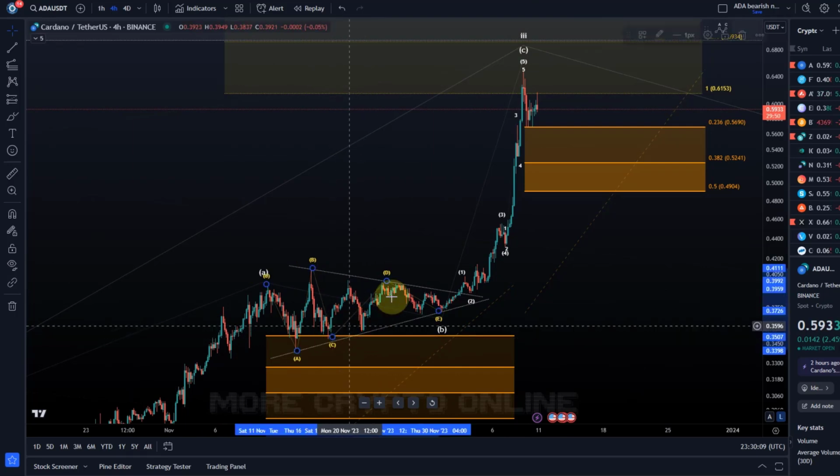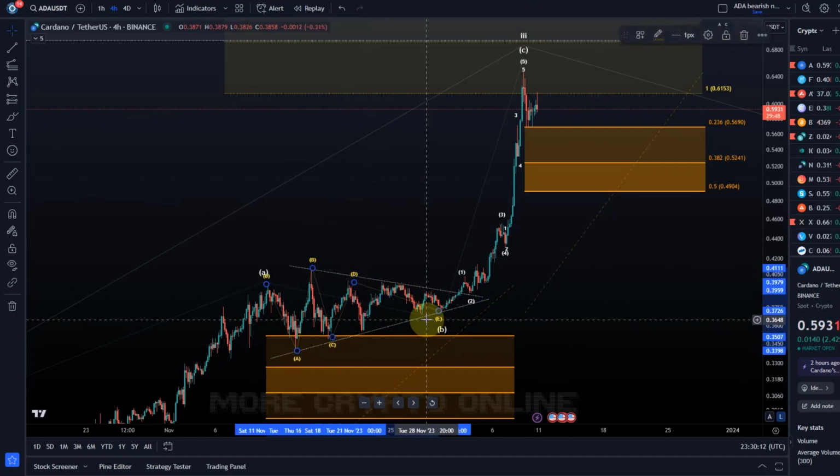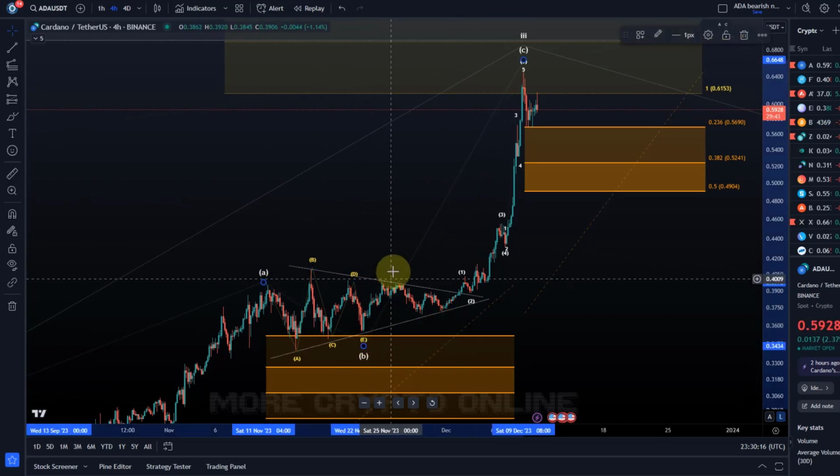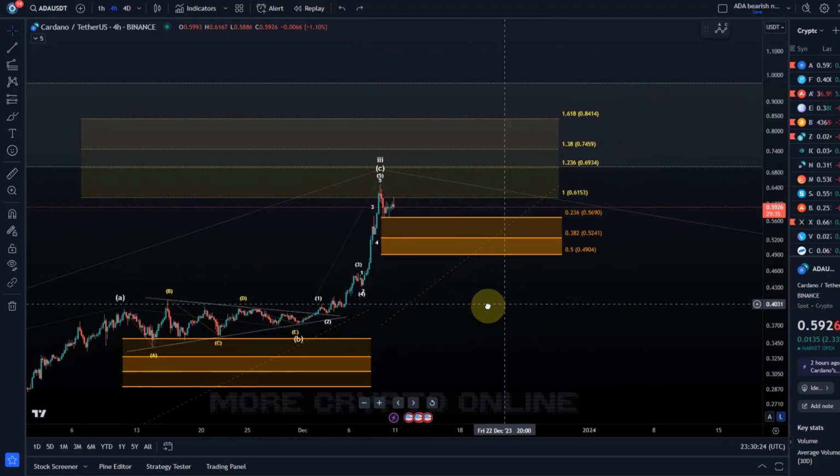I could shift all these waves to the left, and then I have another 1-2 setup here, okay? I think I mentioned it in one of the last videos, and then the B would be here, and I've got another 1-2 setup here, maybe even another one. And that's why these extensions are possible. But we don't know that, okay, and therefore we are just tracking the support.